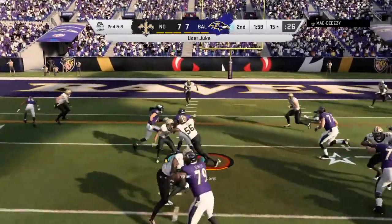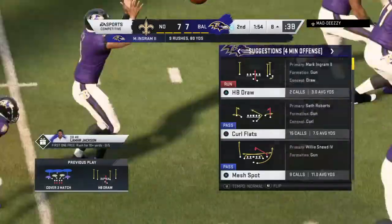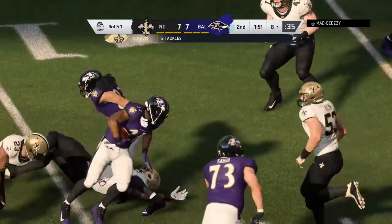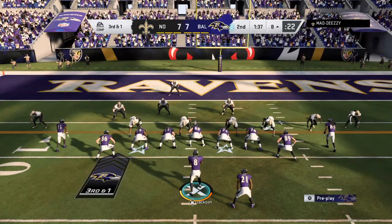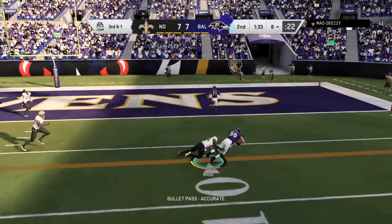On the draw, this is Ingram. They showed off the athletic juke. Good little gain there, not a whole lot of real estate, but a nice carry. And there we saw one of the downsides of blitzing during a rundown because sometimes you get out of your gaps. You don't fit the run quite as well because you're headed towards the ball carrier with abandon.